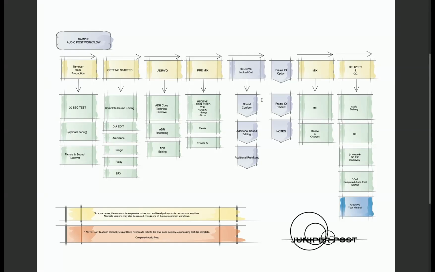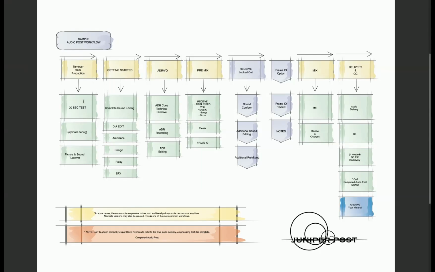So now just to go through this whole thing again, when you turn over to us, production provides us a 30-second test that has some picture and sound so we can see. Actually, if you want to do longer, like 1 minute, that's great too. The test is the AAF, and we can see that everything is working properly. And then we debug that if we need you to do that. And then we can test your EDL and your production audio to see that it's linking up properly.